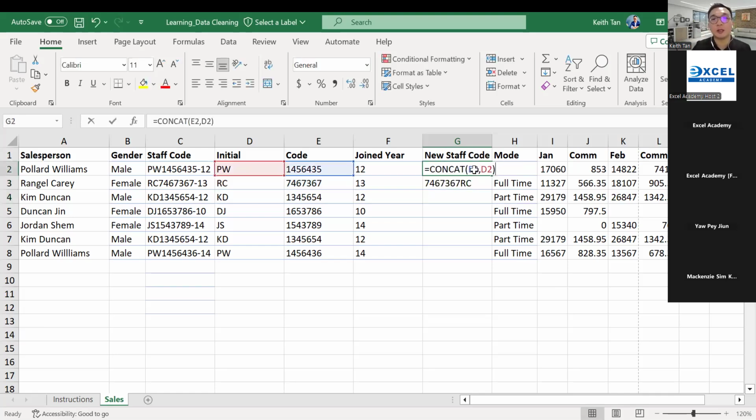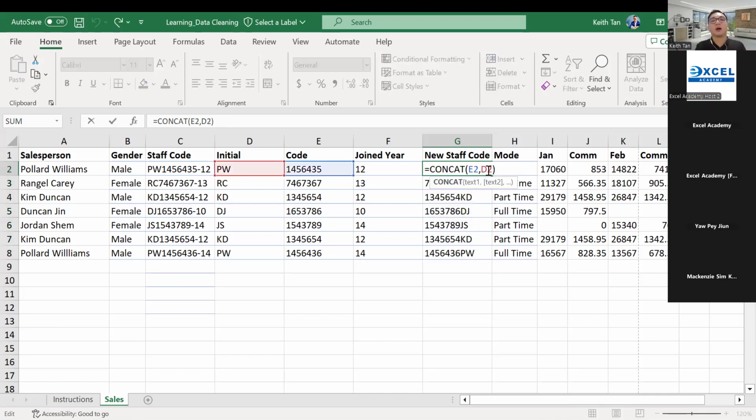So you can use either CONCAT or the AND operator. You just flash fill through it. Then you will have both of the cells combined. All right, so this, I believe, is not a big issue.